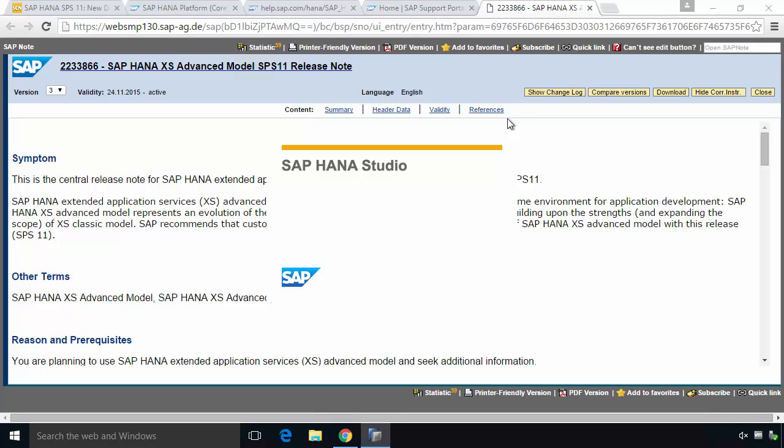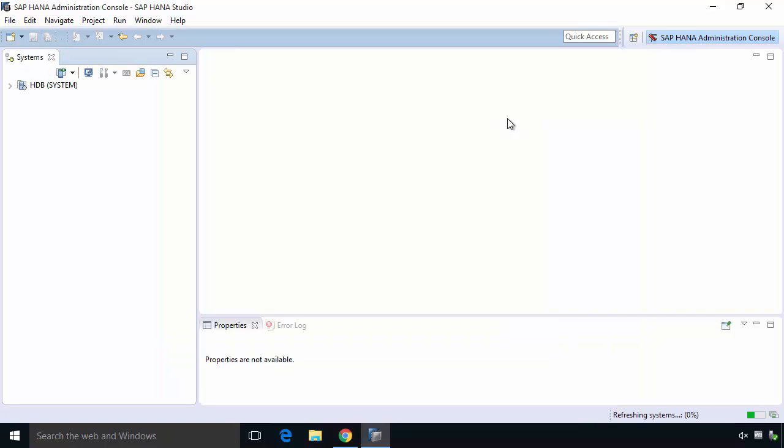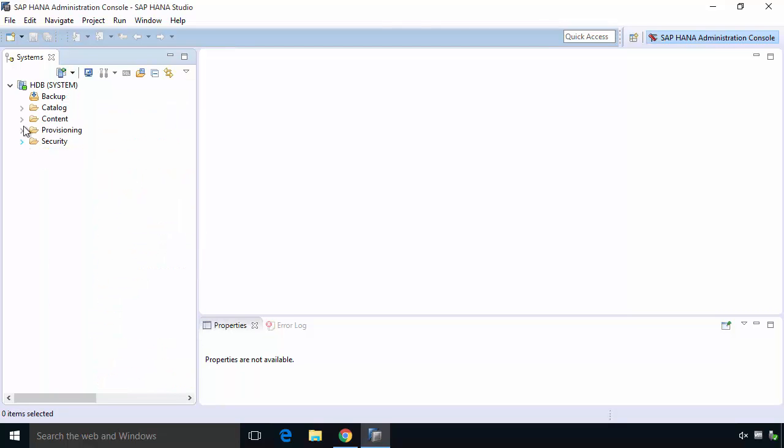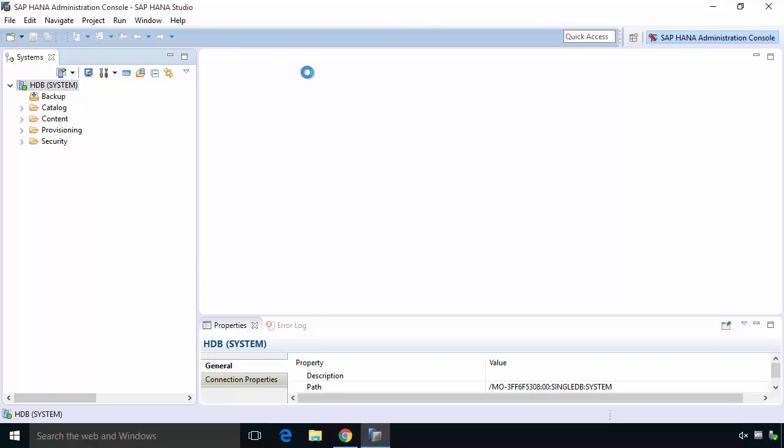Now, normally when installing HANA, if it wasn't you, your administrator will have set up an administrator and password for the XS Advanced system. XSA_admin by default is the name of the user, so you're going to need access to that user. I'm just logging in here to the HANA system. We can first go to security. I'm just going to check that we have a user, and in my case it is the default name, XSA_admin. It exists. And if you look at the system, let's just have a quick look at the services that are running.